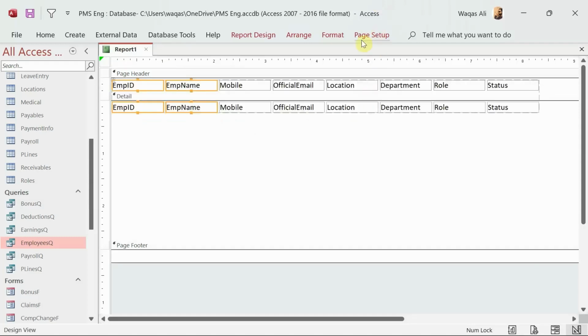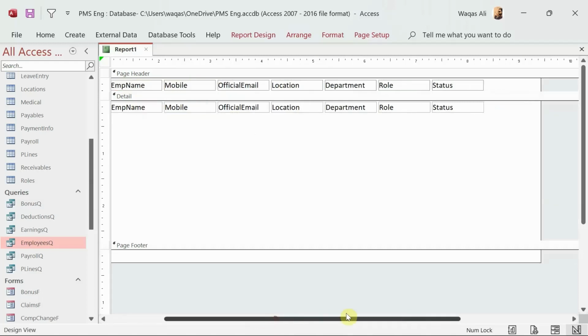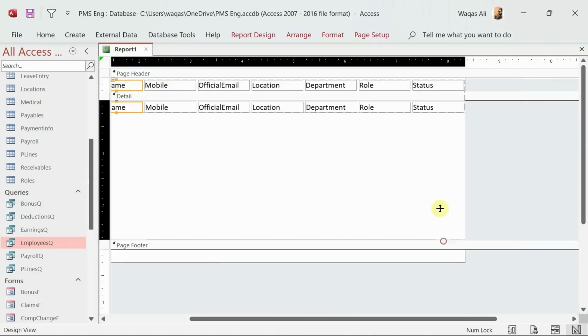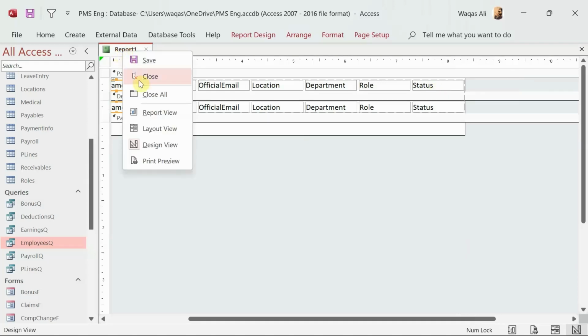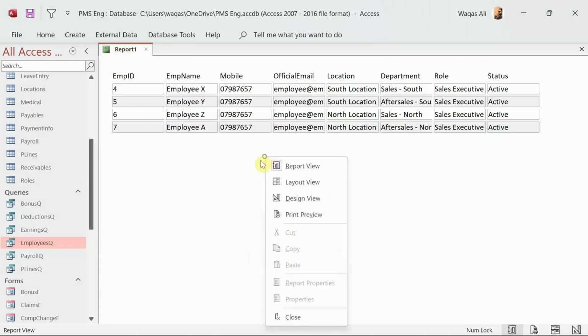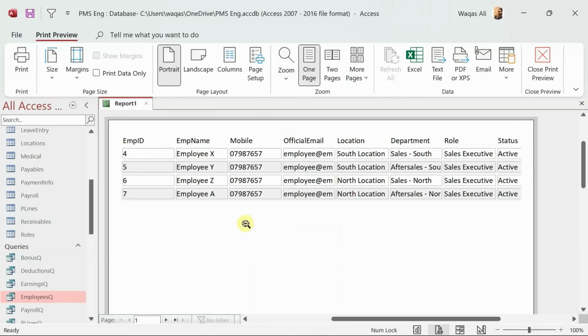So we'll just do some adjustments, and we'll go here, we'll close this gap, we'll close this gap, and let's go to the report view and let's see how the data looks. Well, pretty blank, nothing so special about it. I want to see how the printouts will appear, so I'll simply click anywhere in the report and choose a print preview option.